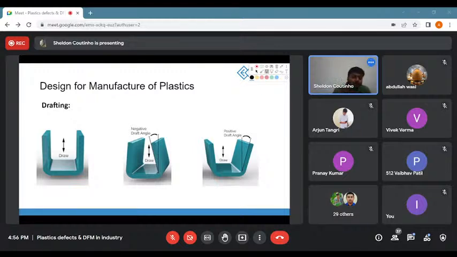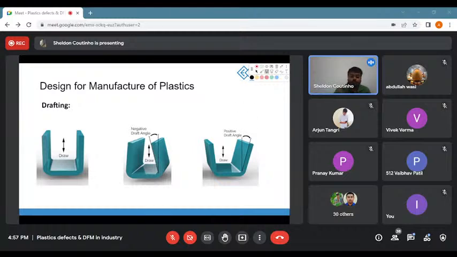So drafting is the most important part of manufacture in plastics. You cannot get by without having plastic components having a draft. So for plastics we have a minimum draft angle of 0.5 degrees to 3 degrees. Okay, this is the golden rule. We have to have this. You can have it more than 5 degrees as well, 5, 10, 20 degrees also. That is freedom, but this is the minimum requirement. If you do not have this, your plastic component will 110% fail.